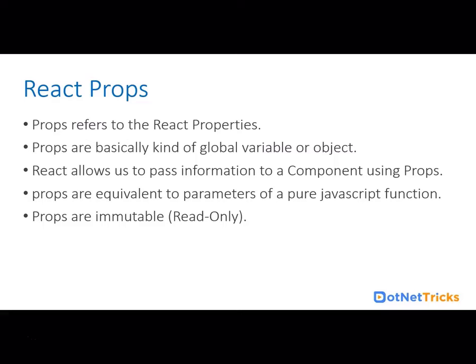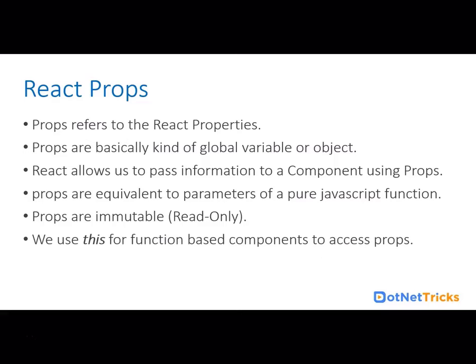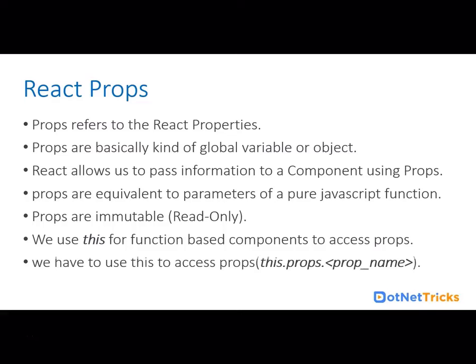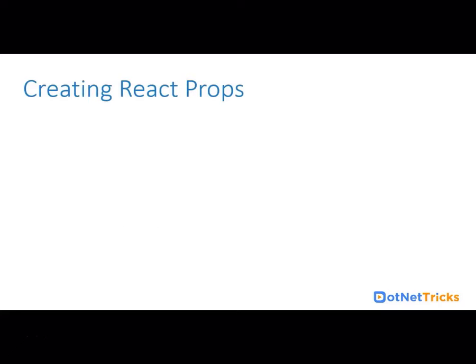because these are developed on the concept of pure functions, and in pure functions we cannot change the data of parameters. So we also cannot change the data of props in React.js. We use the this keyword for function-based components to access the props, and we use props as a keyword to access the props in a stateful component or a class component as well.